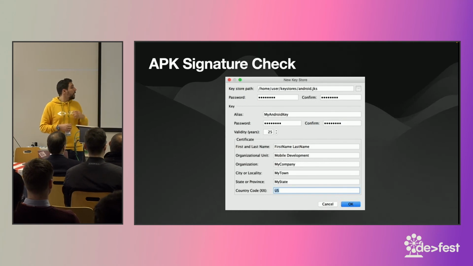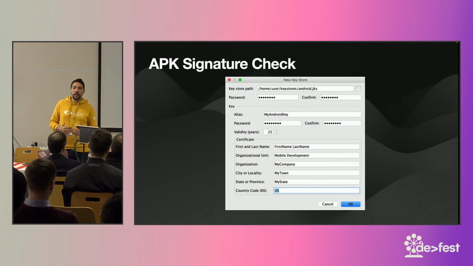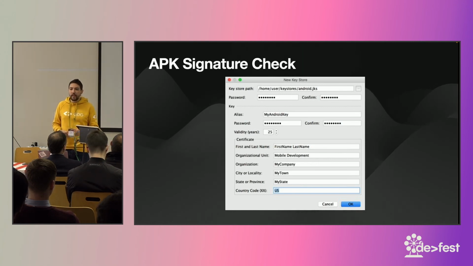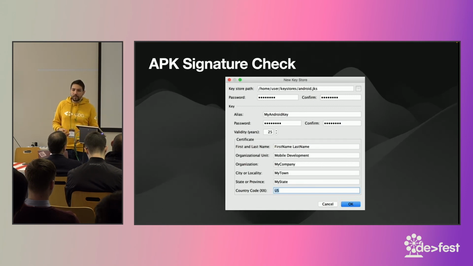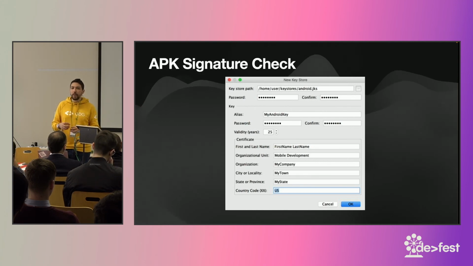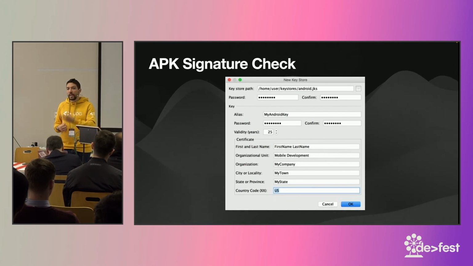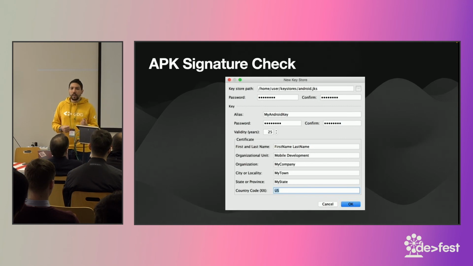Next, let's talk about the APK signature check. As I told you before, when I showed you what an application is comprised of, there's the key. And the key plays a really important and major role in the whole security of our applications. Why is that? Because the key is the only part of the app that actually remains within our reach. The key is used to sign the application, and then the application goes to the public, but the key remains within us. The attacker cannot obtain it, and this way they cannot use that key in order to re-sign the application.